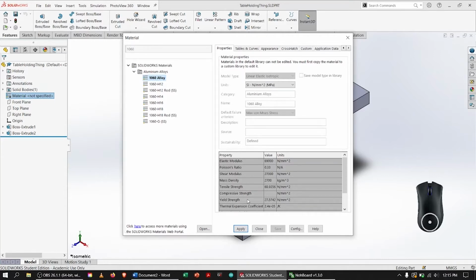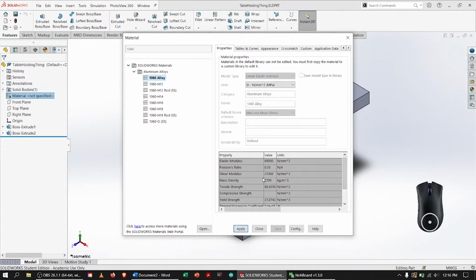This last one is very useful for FEA, where it'll give you the maximum stress that the part will experience when you subject it to a load, and you need to compare this to your yield strength, which is basically the point at which the part fails. You need to make sure that your part is not going to fail under the specified load. Then we have a couple of other values down here.